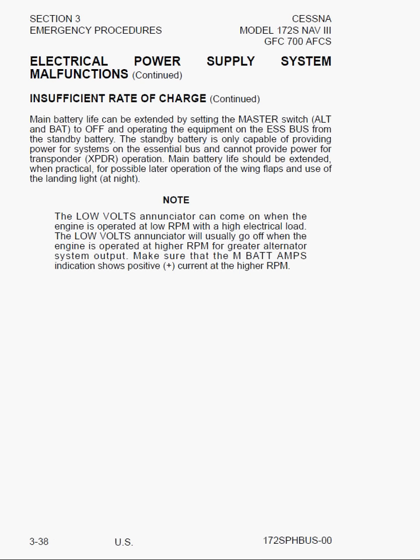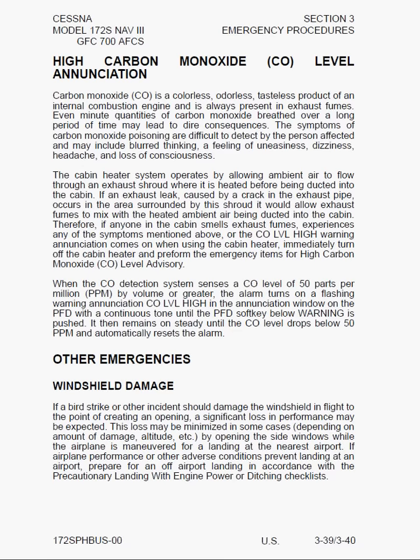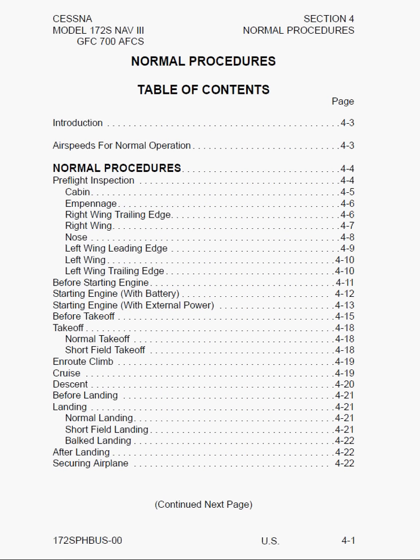Also covered are carbon monoxide and damage to the windshield, after which we go on to Section 4, which is normal procedures. Section 3 is pretty straightforward, but there's a lot of information you want to try to commit to memory. If you don't fly very often it will be hard to retain all of this, so you really want to go back and constantly reread this section and refresh yourself on all these procedures if it's been a while since you've flown.